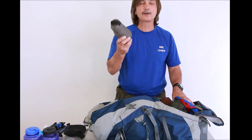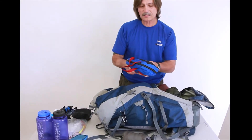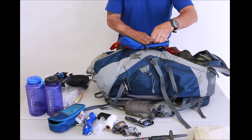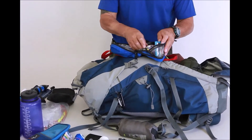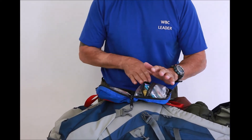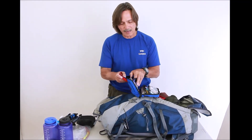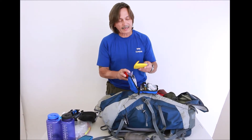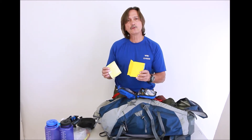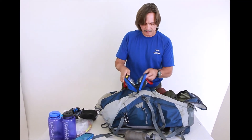My only luxury item is a small cushion that when we stop on the trail I take out and can inflate immediately. This is my first aid kit, mostly prepared for blisters, but I carry betadine solution, sunblock, and Vaseline intensive care for my feet, earplugs, multiple medications, and multiple items for blisters. I also carry women's sanitary napkins, which I use in the event that someone gets cut — it's a great way to hold or minimize the bleeding.